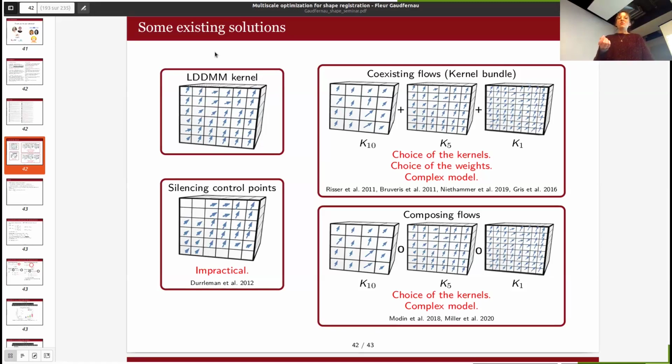And actually, the only additional complexity of our algorithm stems from the use of the wavelet transform. But since we did not modify the computation of the gradients, we have almost no additional complexity. I mean, for me, it's cheaper than defining many scales, like you add K10, K5, K1 stuff, which could be expensive.